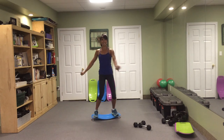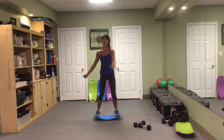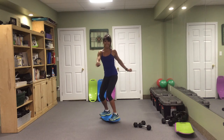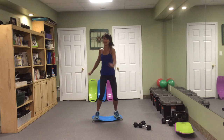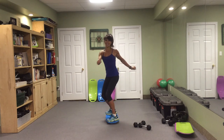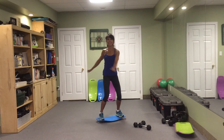But what I like to say is as soon as you step on, it wakes up your body. So many muscle groups are involved when you have to balance. So you're gonna feel this in your legs. You're gonna feel it even in your feet gripping onto the board. Definitely feeling it in the core, working the abdominals, giving you way better posture. And you will feel this in the heart rate. This is all nice, low impact exercise.